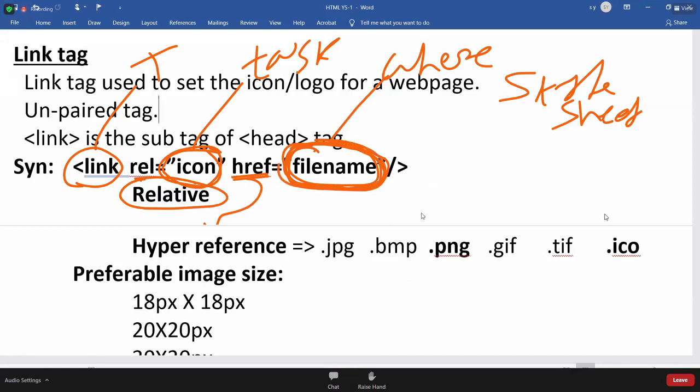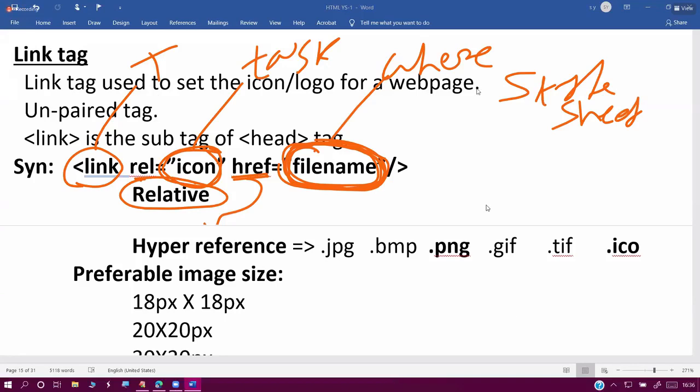This is the writing pattern. Next, can I set any type of image as a file, sir? Almost supporting, sir, but some compatibility problems are available. So what is the compatibility problem, sir? Here I have given some different types of images: JPG, BMP, PNG, GIF, TIFF, ICO. These are variety types of images, and the system supports all of these.